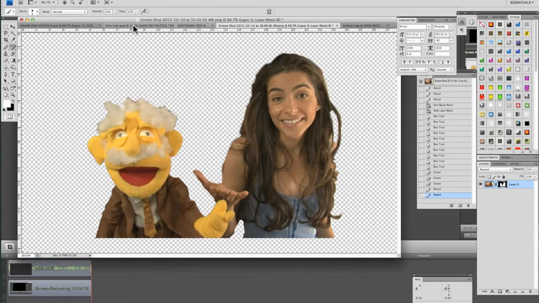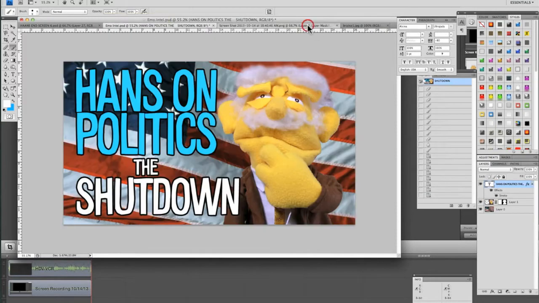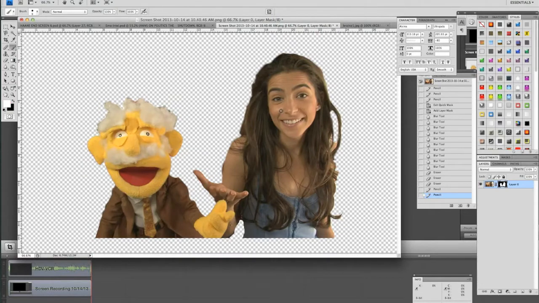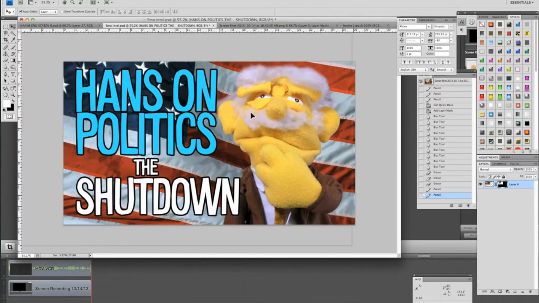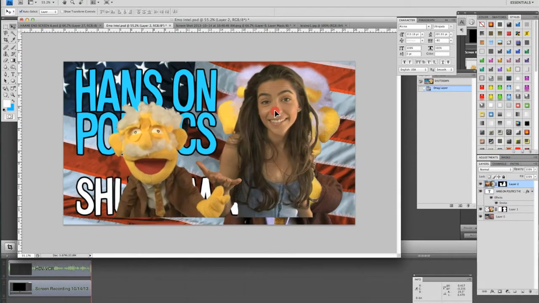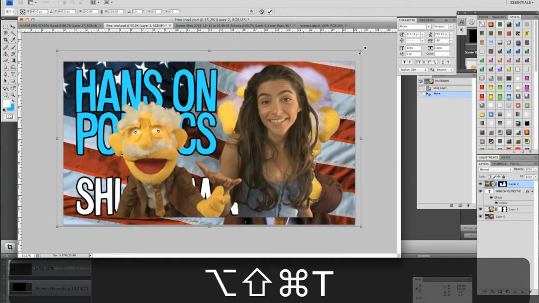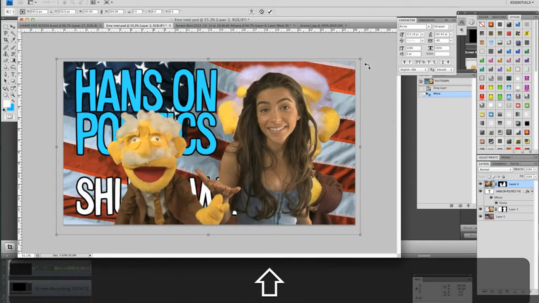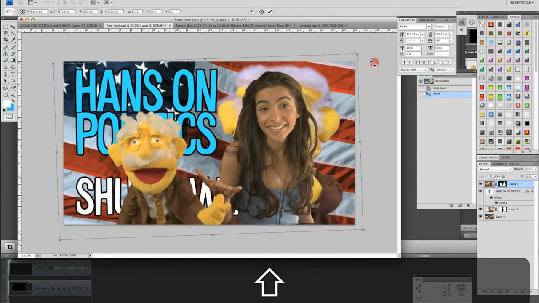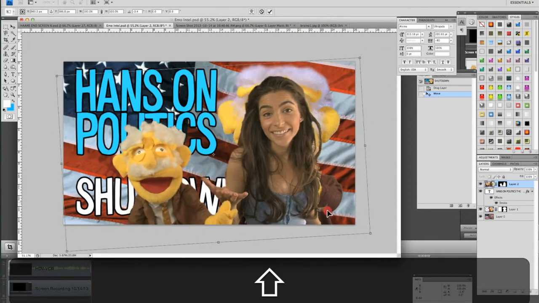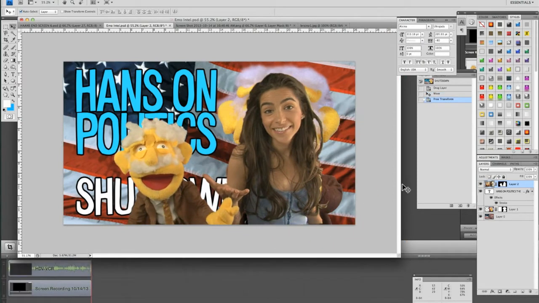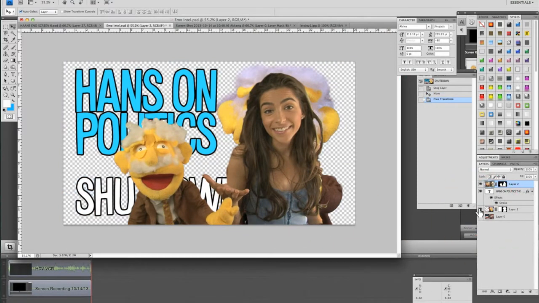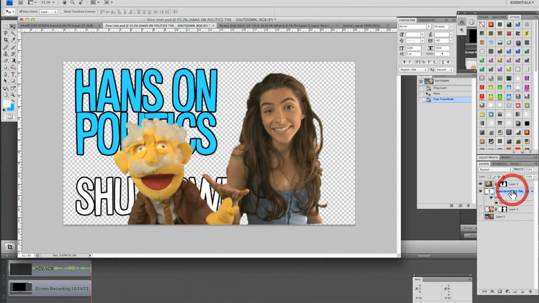I've already got another thumbnail here that I've already opened up. It's the right dimensions. So I click the V, and I can drag this cutout picture right in here over Hans. Okay, looking good. I can just stretch it around a little bit. I think I may be going to tilt it a little bit. So I can drag it like that. Lovely. Okay, now I want to get rid of the flag, get rid of the picture of Hans, then this bit of text that's there. You know what? We start from scratch.